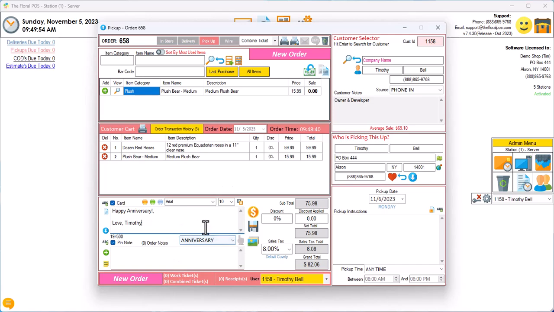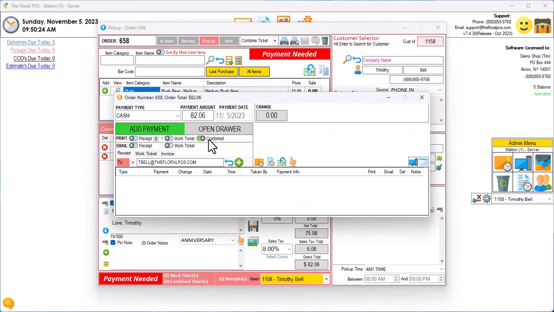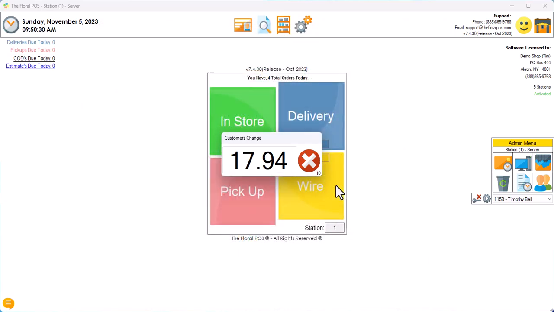So that's why occasions are very, very important, not only for reporting purposes, for you guys to maybe print out emails or phone numbers for callbacks, but you can set up your reminder service to automatically capture anniversaries, birthdays, any occasion you want. It'll automatically capture that for you, which is really cool. And then you can set up a reminder to remind that person next year, a couple of days before their anniversary or birthday, all that stuff, which is kind of cool. So we're going to hit our money button, and again, $100 cash, add payment, pops the cash drawer, prints receipts, and they're on their way.